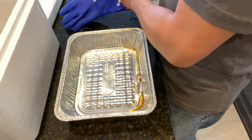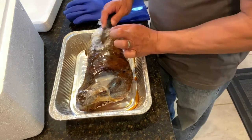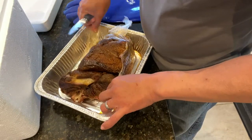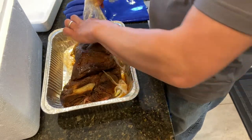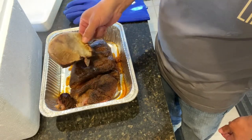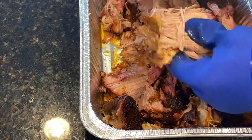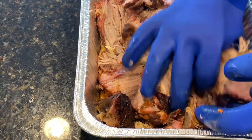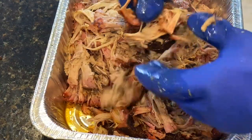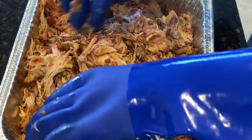Here we go — moment of truth. Picked the kids up. Oh my goodness, that is still hot. Let's get this in here. Kind of trying to be gentle with this — I get the feeling it just wants to pull apart, hence pulled pork. And I guess the real test is does the bone pull out clean, and I'd say yes it does, definitely. That's pulling apart nicely. There's a good bit of smoke ring on there from the three hours on the pit. Oh yeah, yes indeed — that is what I'm talking about. That looks incredible, I'm not going to lie.